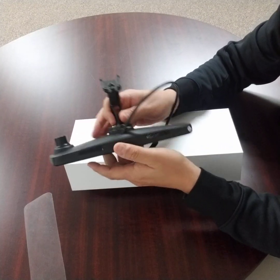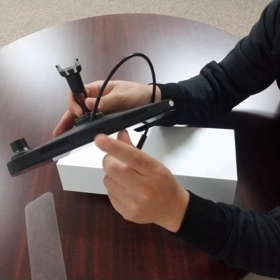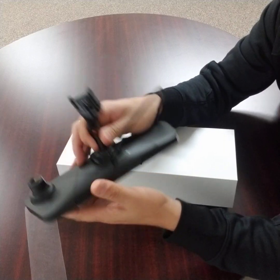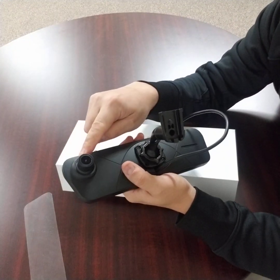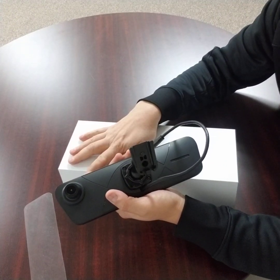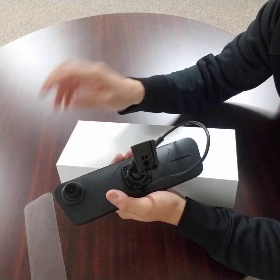Also, the system itself, I noticed right away, has an SD card fitted right on the top slot. This is for the purpose of course, storing your recorded video files. On the back, we see right away there is a forward-facing camera. Now, the nice thing about this kit is it is fitted with two cameras. One of them is this camera here, and then the secondary camera.